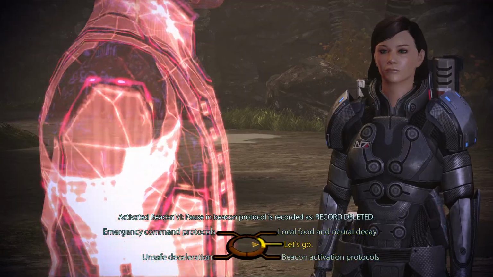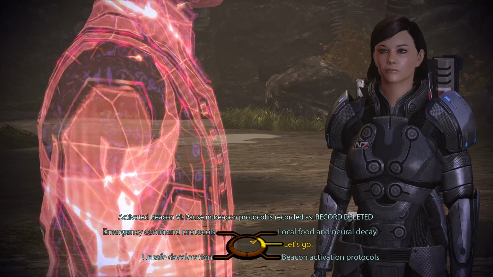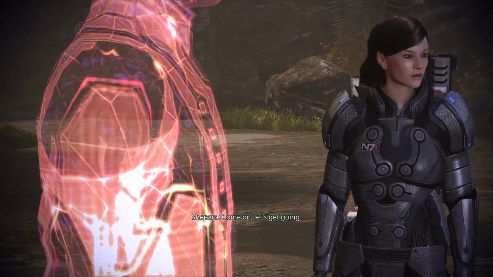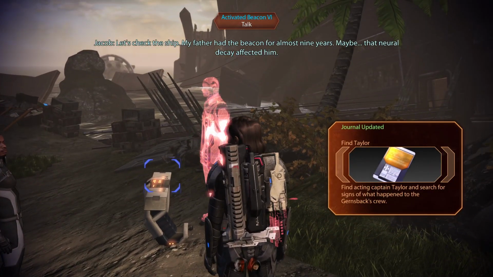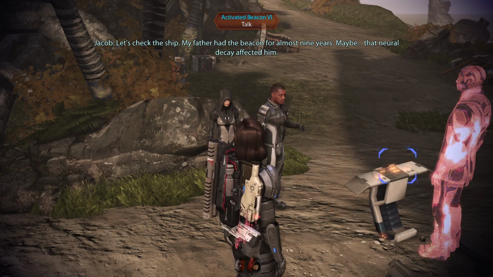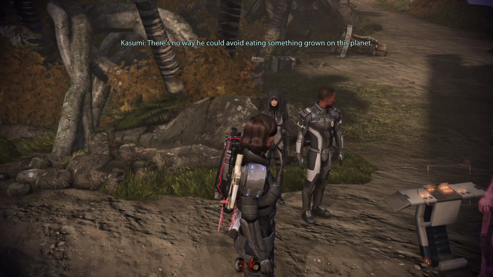So it was like an automatic beacon, but then Jacob's dad kept turning it off so people wouldn't come and get sick, or... Come on, let's get going. Let's check the ship. My father had the beacon for almost 9 years. Maybe that neural decay affected him. There's no way he could avoid eating something grown on this planet.